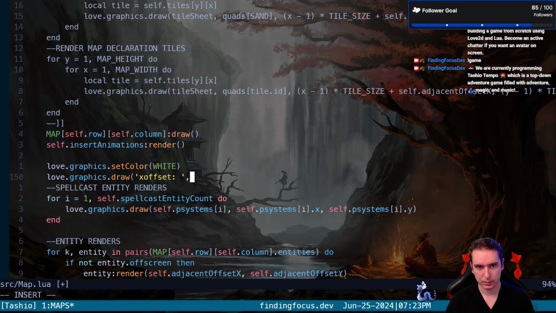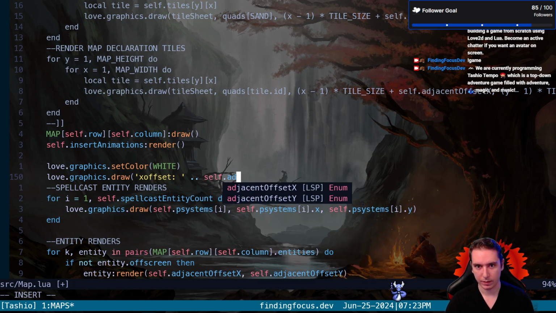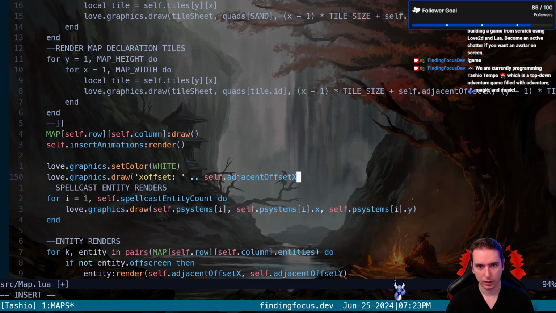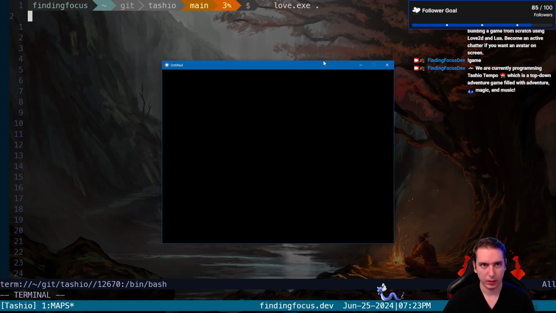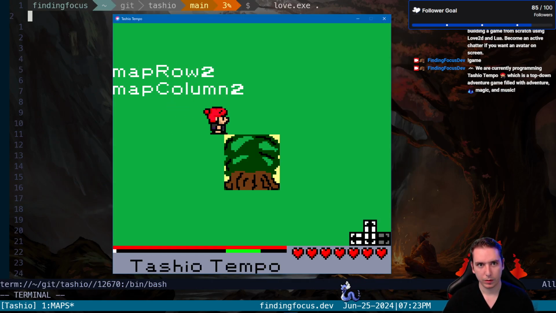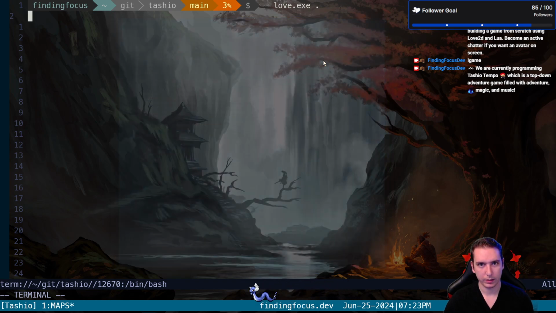It is self.adjacent offset X, that's what it is. And then we'll give it to be on the screen here. I think we're not even rendering it until that number exists.